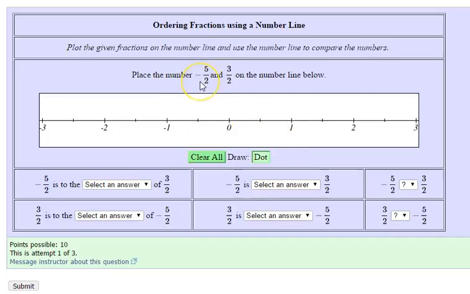First, let's start with negative 5 halves. We're going to start at 0. Each tick mark is 1 half in the negative direction if we move this way. So we have negative 1 half, negative 2 halves, negative 3 halves, negative 4 halves, and negative 5 halves.